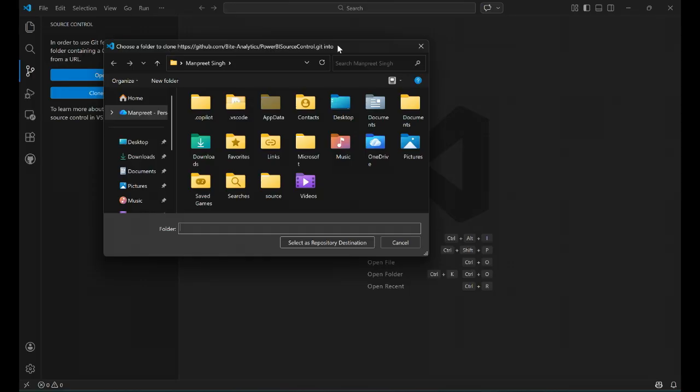Just before I go ahead and select that, let me explain what's happening here. We are about to create a folder on our local machine, and that folder is going to be synced or connected up to the remote repository in GitHub, the Power BI Source Control repo that we created. There's going to be an underlying dynamic link between our local machine and that repo, and between the 2 locations, Visual Studio Code is then going to very cleverly manage the synchronization of data artifacts.